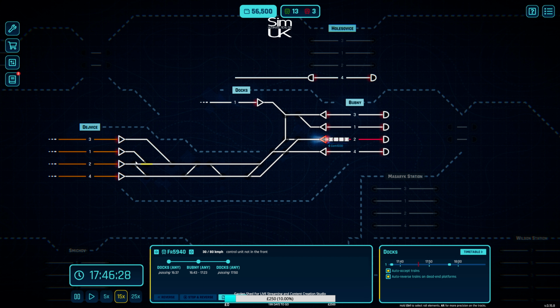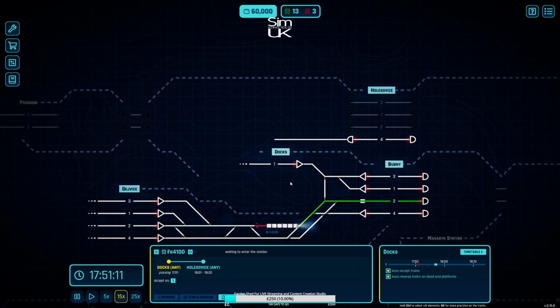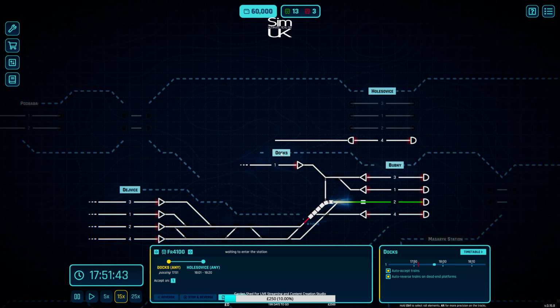Right, okay. We're doing all right. We are not doing terribly at all. It's got a massive gap here for a while. Can we take a contract? Commuter freight. Where are you going? Docks. Oh no, to the next destination.